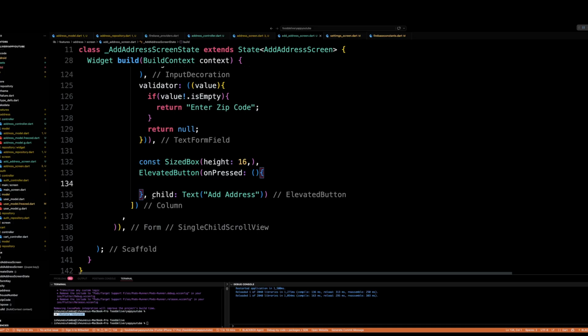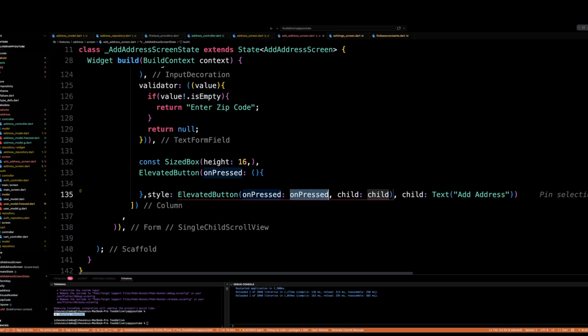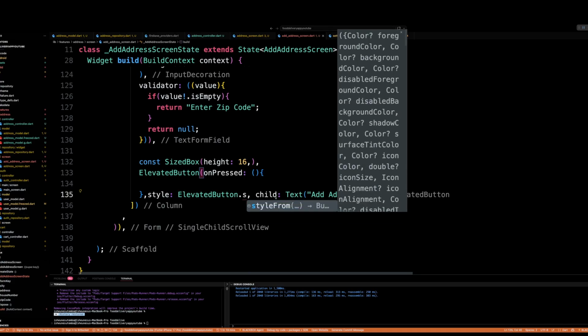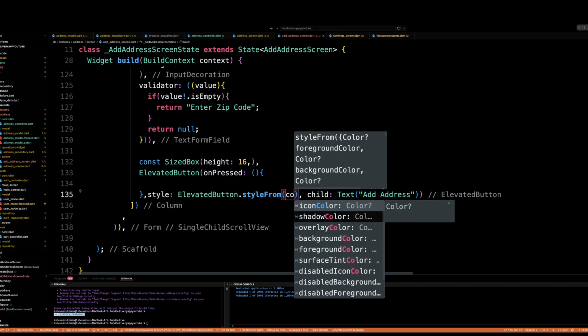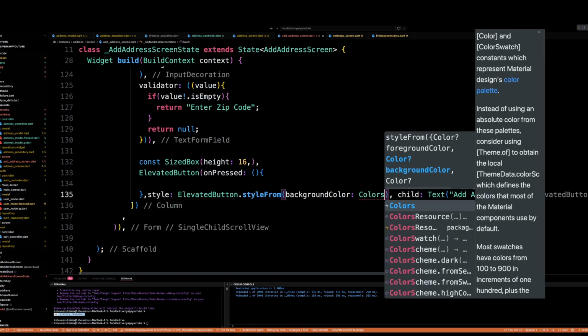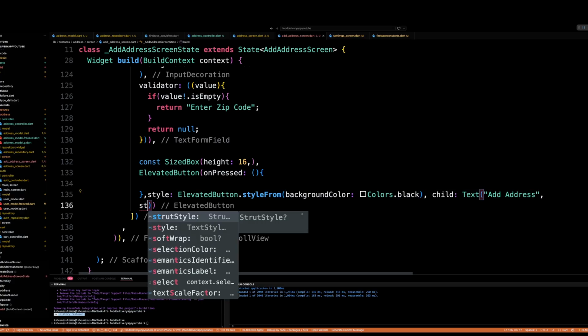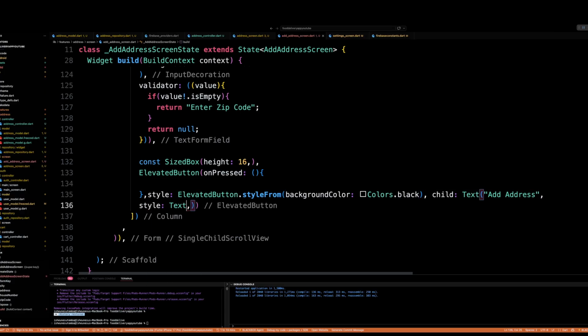And then I think we need to just style this elevated button. The style, and then elevated, say ElevatedButton.styleFrom, and then let's just get a color. Click on color, let's make sure it's black. Then let's style this text. Let's just make sure it's white.